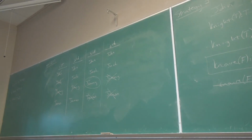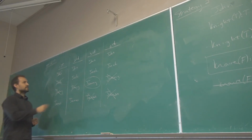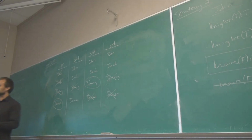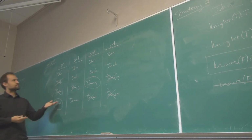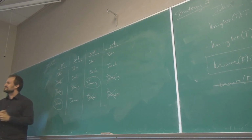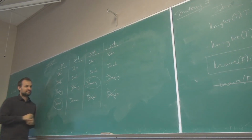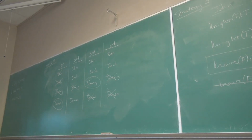Sort of jumping back to the last one, could you not conclude that James came first if all the other three are knocked out for first place? Oh, I didn't even see that. Yes. These are all already crossed out. So this one is already there. You're right. But even if I didn't, we would have eventually seen it. Yeah. Fair enough. I'm too close to the project. Can't see it. Anything else?